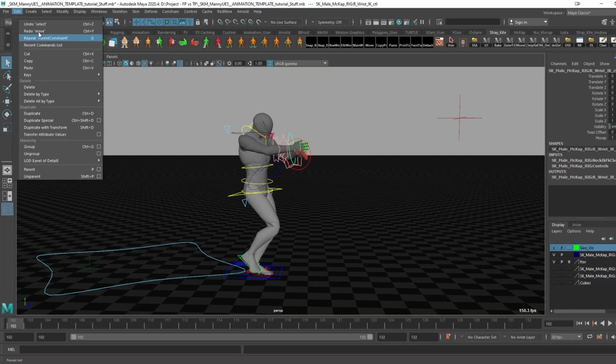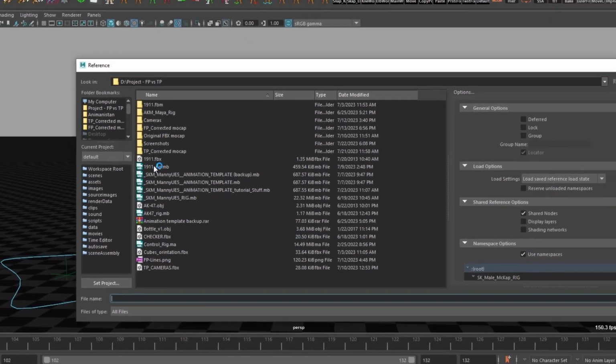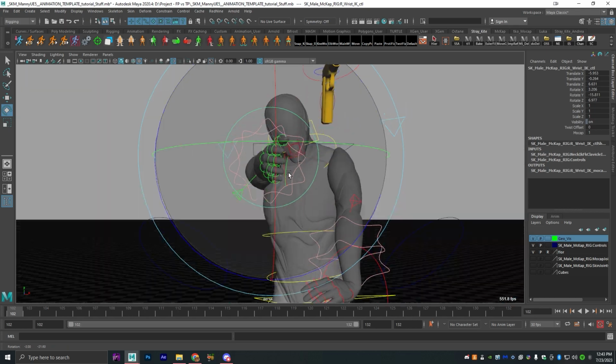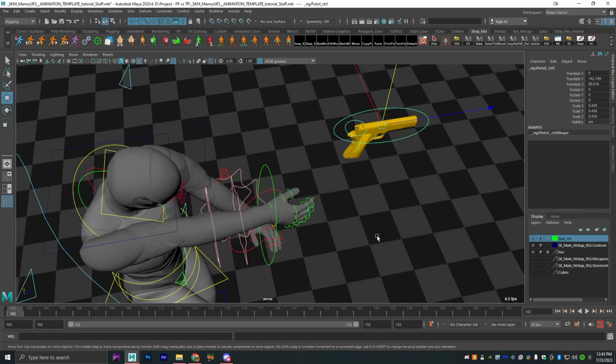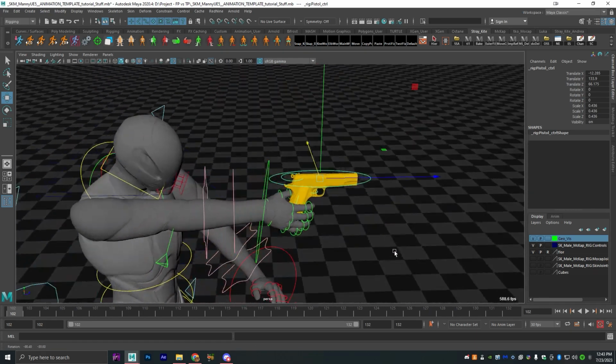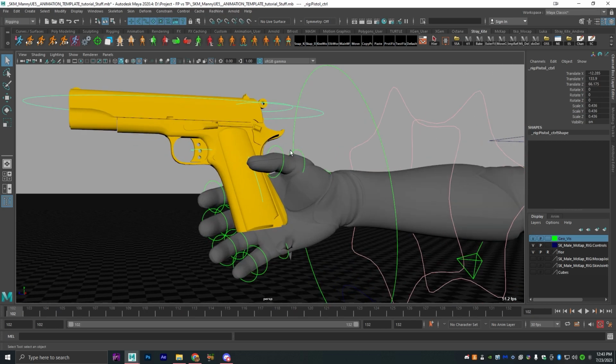How we do this? File, create reference, and then I already made the gun rig, and then we move the gun, and you will need to pose your character. So this means to make the fingers basically fit the gun.